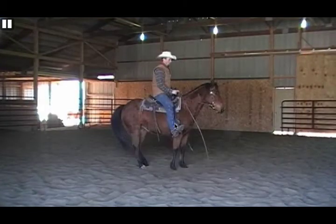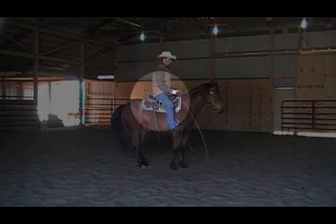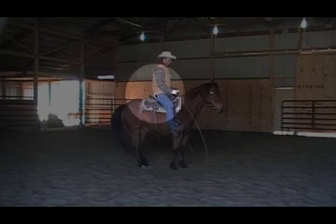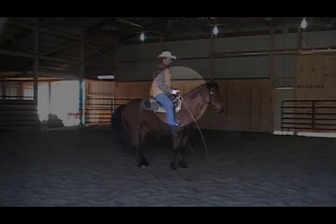So he stops her. This time he's kind of down on his seat pockets a little bit better. His shoulders are over his hips a little bit better. I'd like to see him relax his back a little bit more. He should have a little more bend to his back, a little more on his seat pockets, the cheeks of his butt. Hand position's pretty good right there.